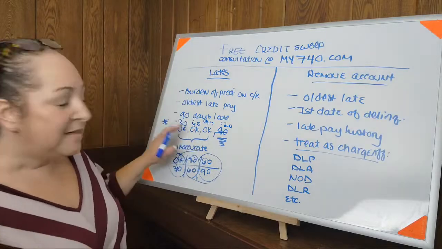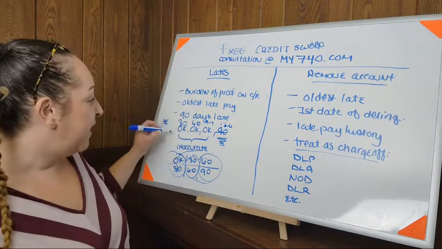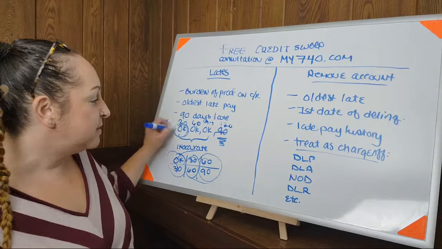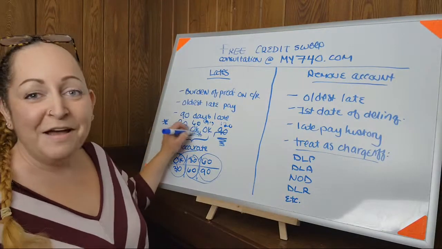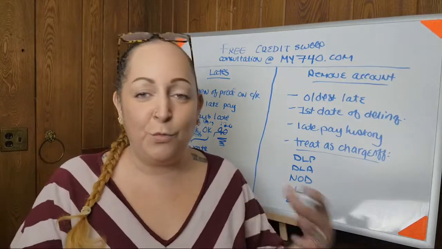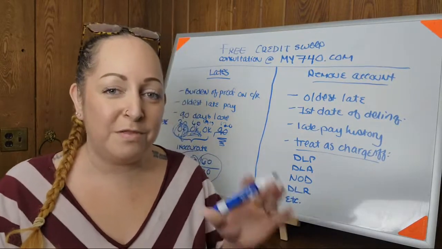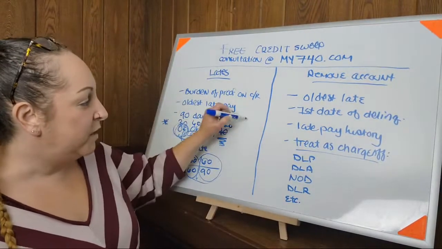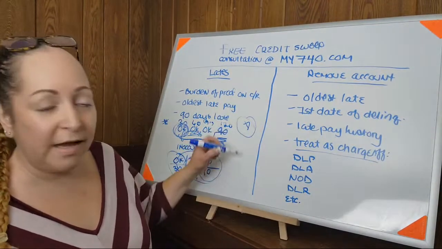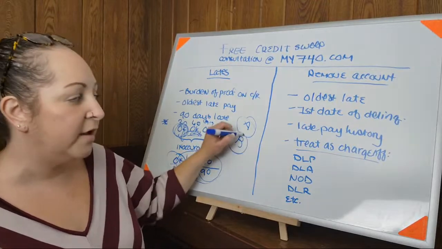So that means that you can go back and say, I was on time for this date, but not on time for this date. They're not going to be able to determine that you actually were or that you weren't. You can word it however you want, but the main premise here is they can't report it like this. So you can either A, update the account, or B, delete the entire account.